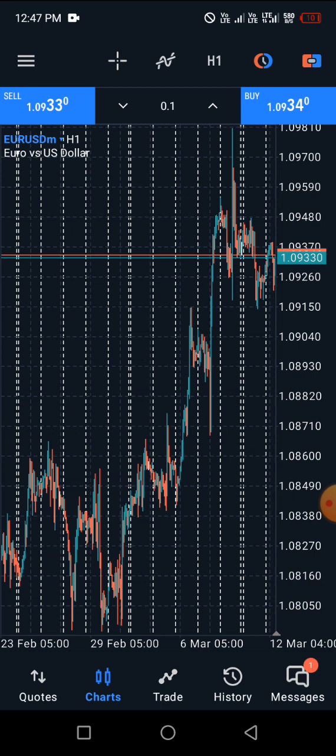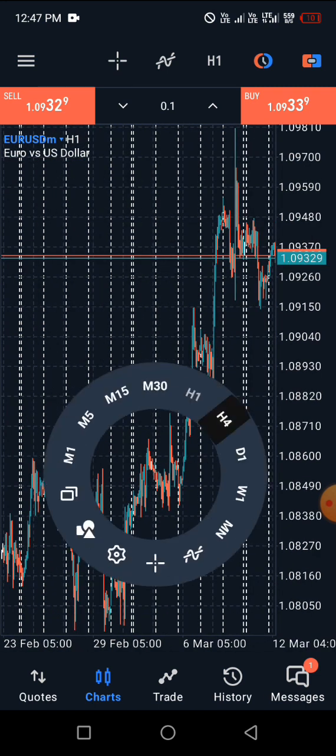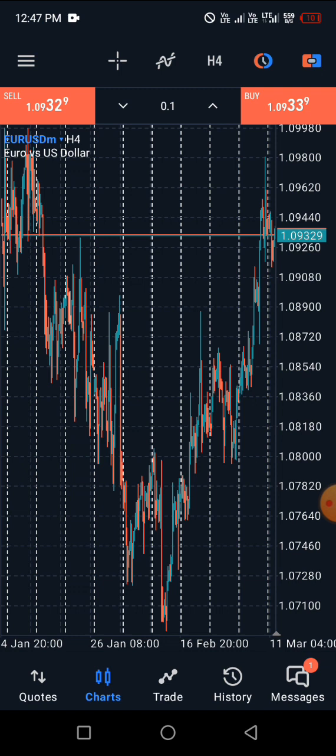So me, I did not place any trade, so I'm going to be calculating how many pips price would have given me if I had placed a trade. So now let's look at it here. Let me assume that I'm going to buy. All right, so I'm going to be using my higher time frame. Let me say I'm using a 4 hours time frame to place a trade.